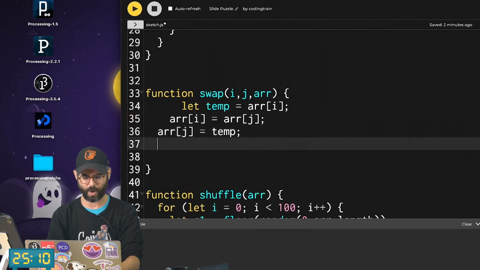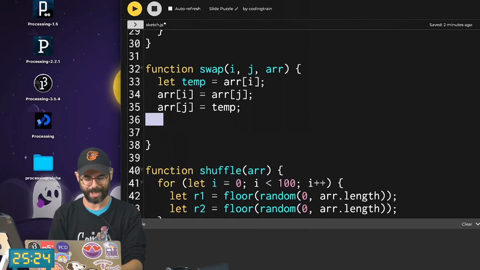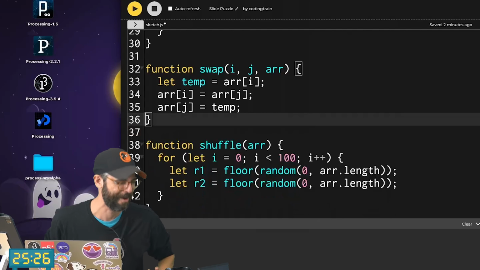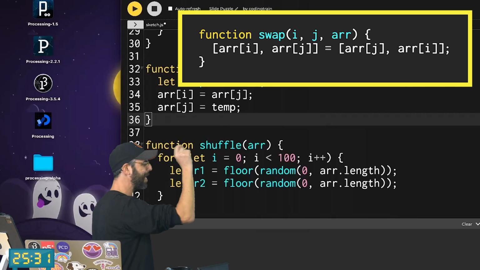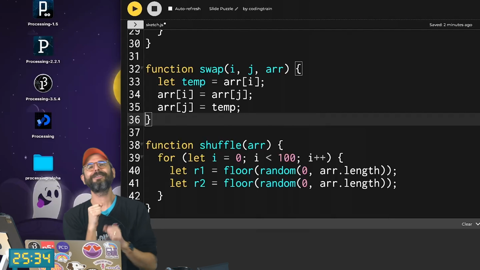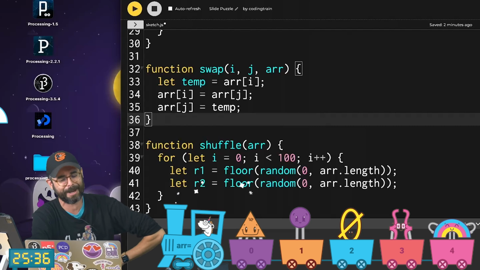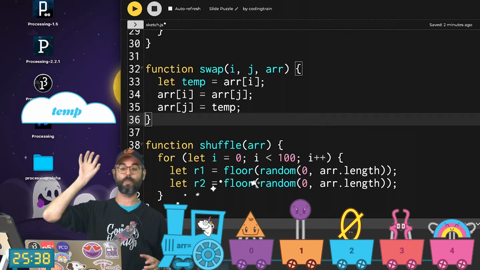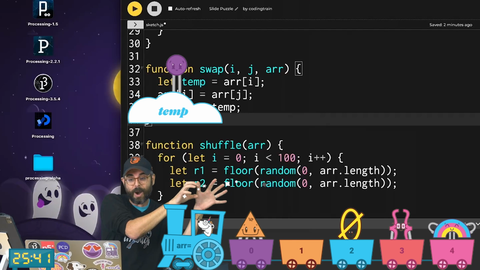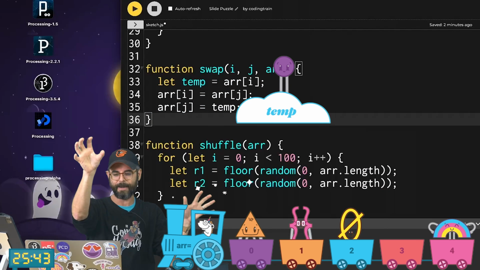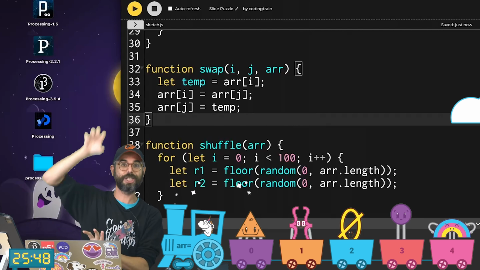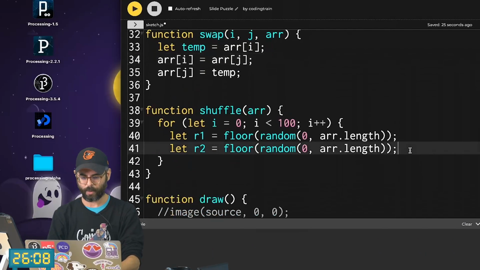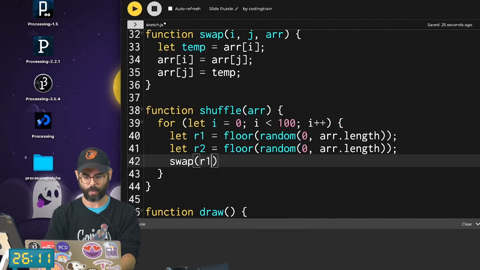I know there's some object destructuring way to do a swap, and I'll put it up on the screen if I ever make this into an edited video. But basically, the old way that we used to swap elements in an array is we take element 1, store it somewhere temporary because we need to put a new thing in that spot, and then once we saved it temporarily, we can put that thing in the spot the other thing just came out of. So now I want to swap r1, r2 in that array.